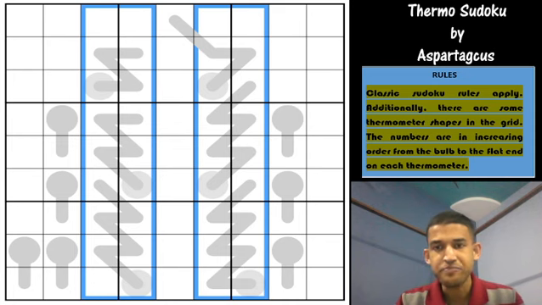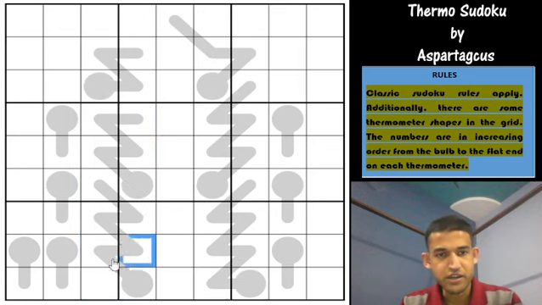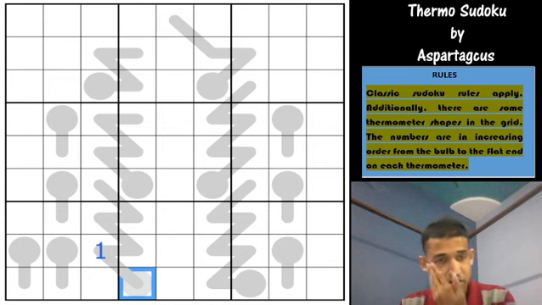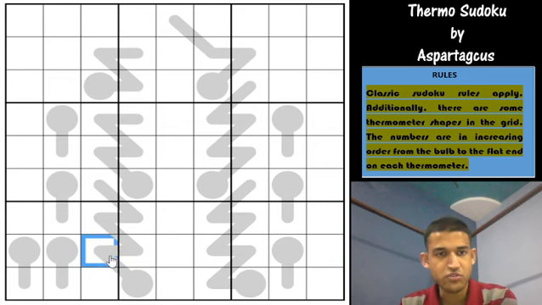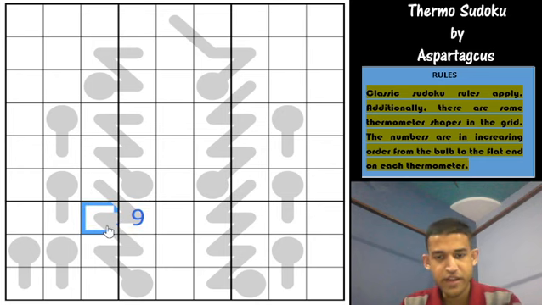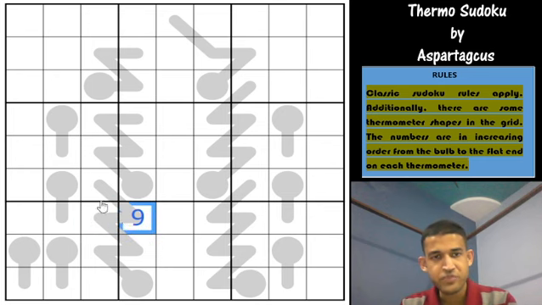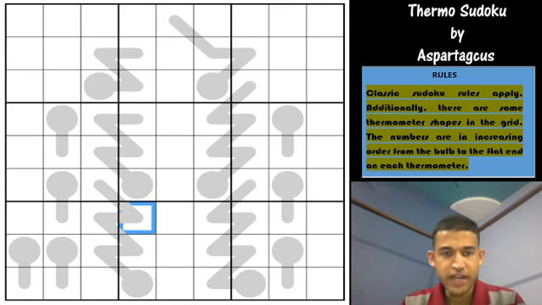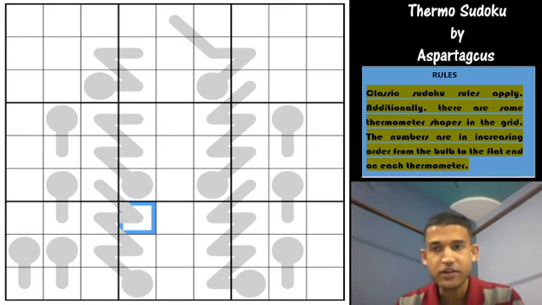because 1 and 9 are restricted in the sense that they can never be in the middle of a thermometer, because if you put, let's say, 1 here, then the bulb needs to have a digit which is lower than 1, and you do not have a digit like that in a Sudoku. And if you have, let's say, a 9 somewhere in the middle of a thermometer, you need to have a digit greater than 9, and that is again not possible. So in that sense, 1 and 9 are restricted compared to other digits.